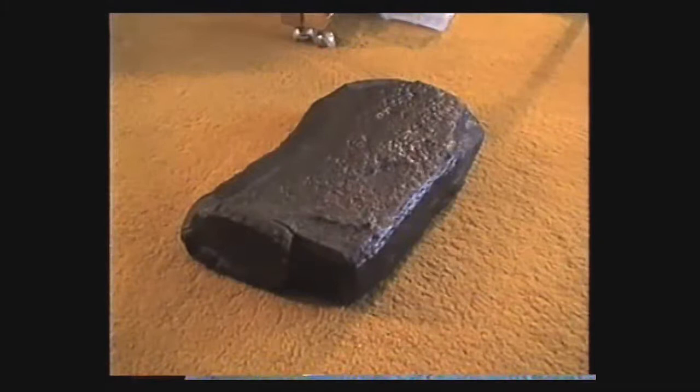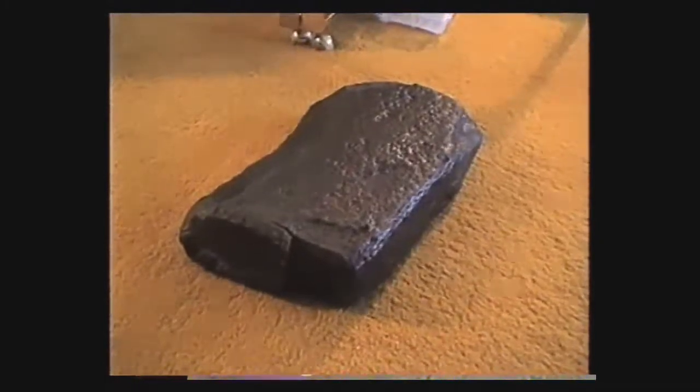Well, this is a piece of Noah's Ark deck timber. Oh, this is petrified wood, is it? Turn that light on right there, and take that out of the way. There you go. Piece of deck timber. Move it over in the light a little more. Okay. It's decay ready. Otherwise, there's nothing there to petrify. Once it's decayed, it's gone. Decay ready, which is a matter of a few years, contrary to popular opinion.